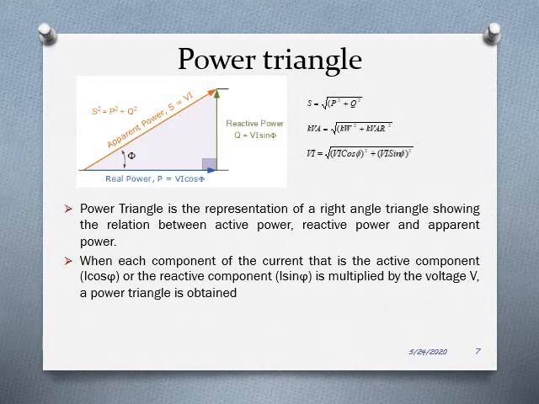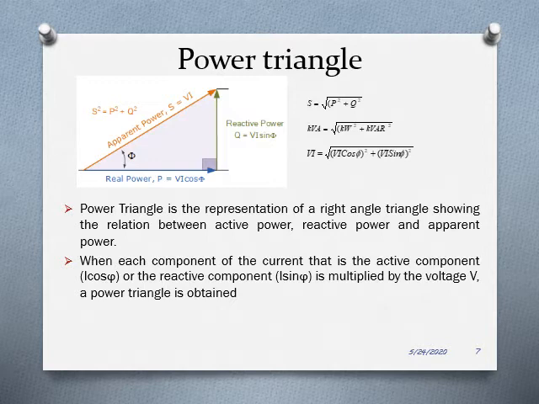In terms of unit, kVA is equal to square root of kW square plus kVAR square, or in equation you may write that VI is equal to square root of (VI cos phi) the whole square plus (VI sin phi) the whole square. If you bring the VI term outside, cos square phi plus sin square phi will be yielding 1. That is how you get the total power.